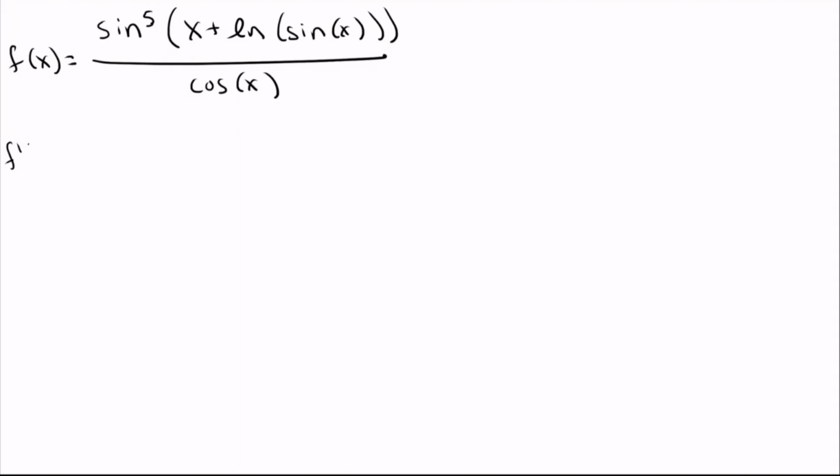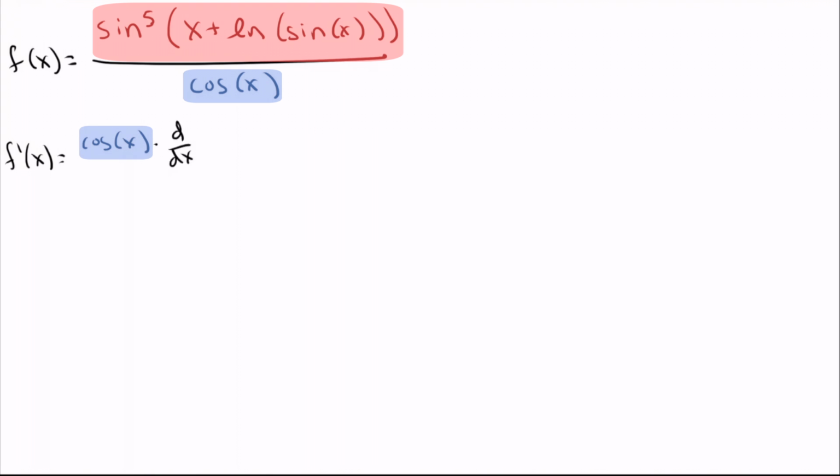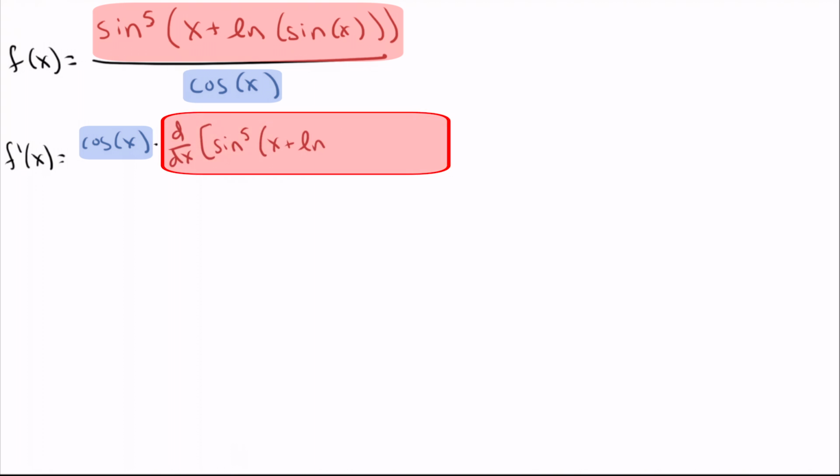So if you're this far in the video, you're probably saying, okay, this is definitely a quotient rule, right? I'm dividing two things. So let's go ahead and start doing it. We do the bottom times the derivative of the top. We're definitely not going to be doing that in our head, so I'm going to copy that down here. And this is a place where you already have to start being careful with things like your parentheses. So just count them if you really need to.